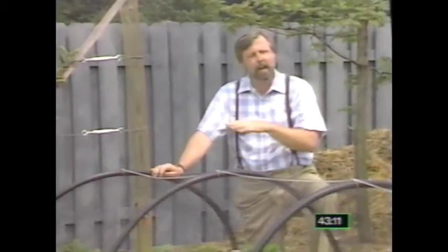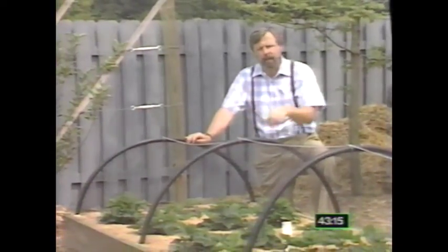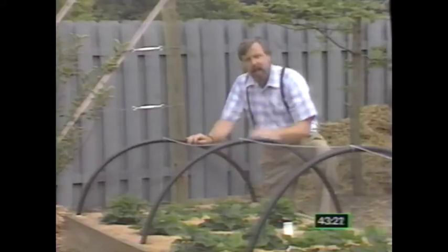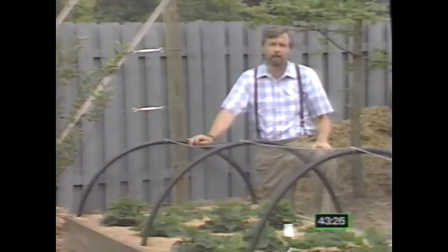If the biological controls don't work, then we can go to something called physical controls. Those are things like traps or barriers. For example, I don't worry about birds becoming pests in my garden because I've learned a way to protect my vulnerable crops like berries from those birds using a bird netting as a barrier. Now, there are other kinds of barriers we can use to protect our plants from insects as well.